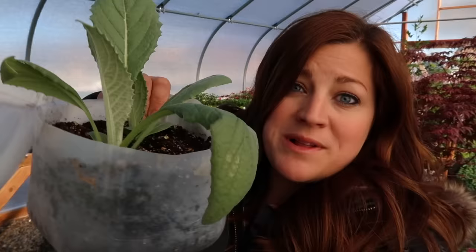Hey guys, how's it going? So today I want to give you an update on all of my seedlings, both in the plant room — some of those have even made their way out here already, you can see them right behind me — and then we're also going to open up all of the water jugs that we planted up with seeds this winter to try out the winter sowing method.